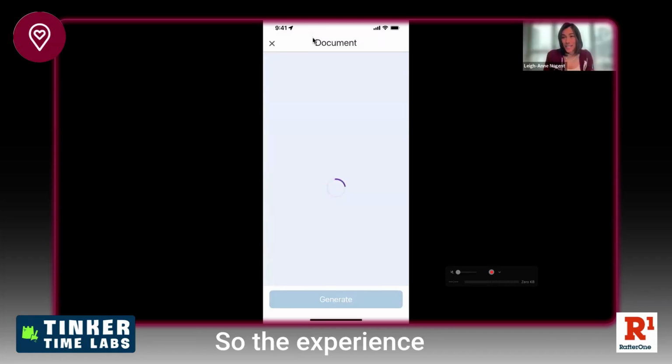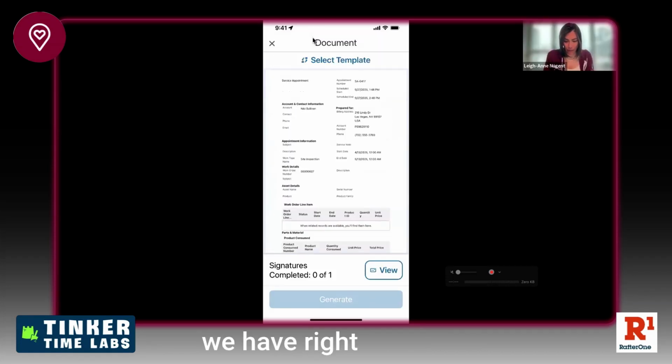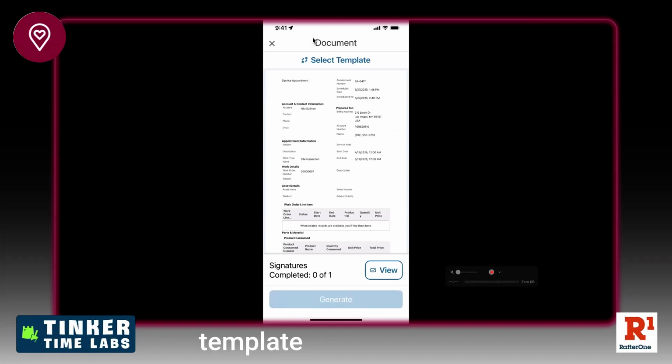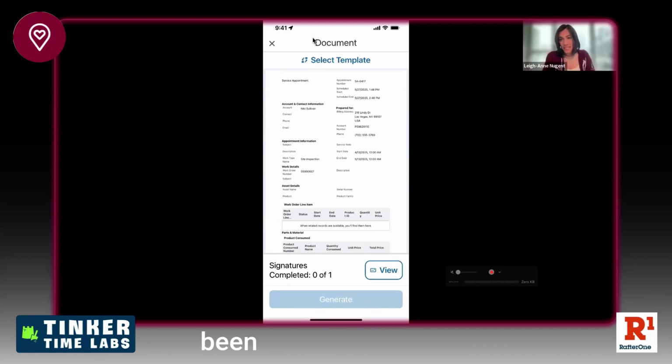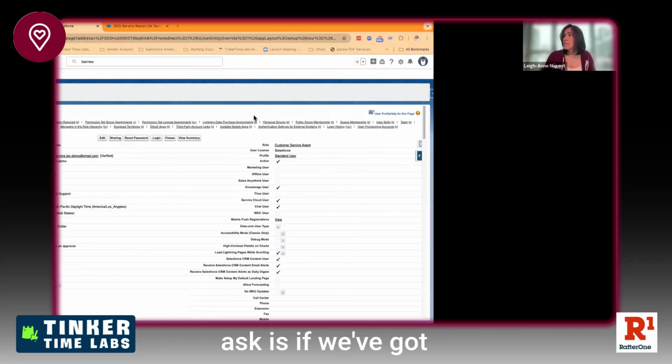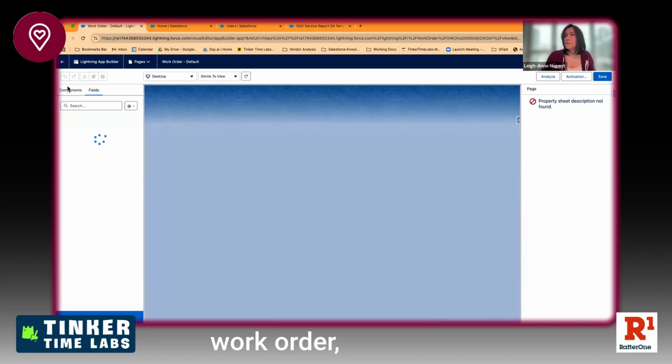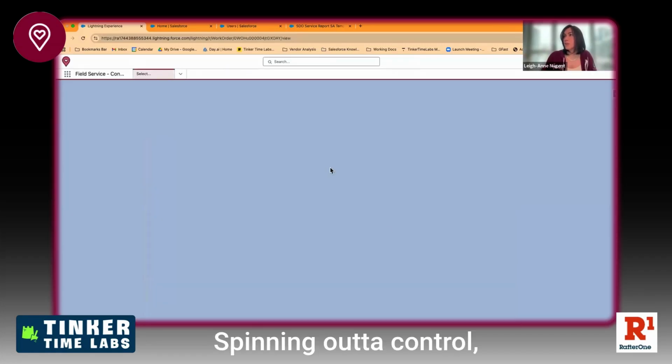Yeah. So the experience that we have right now is this service appointment template is the one that's auto-generating because it's been deemed the default report template to use. However, what the ask is, if we've got the work order, here we go, spinning out of control, this guy.